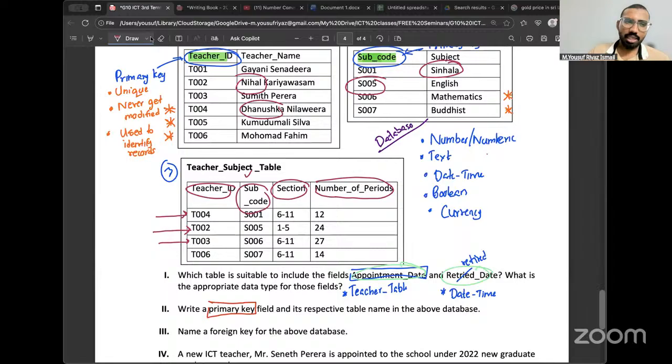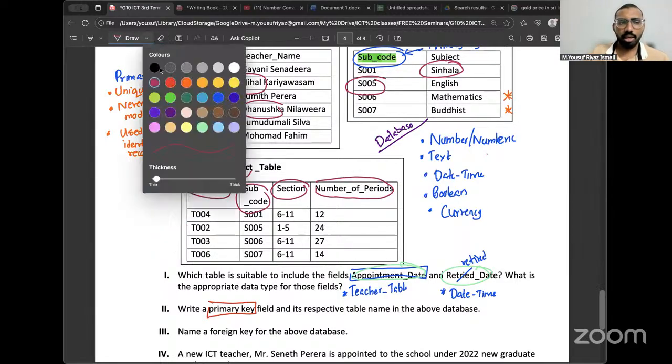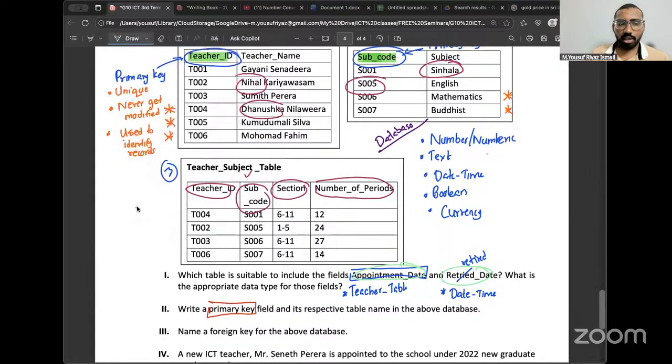Likewise, is there any way I can identify every record uniquely without using one column, by using two columns, or three columns, or four columns, basically more than one column? By using more than one column, can I explain each record uniquely? Yes. What are the columns?